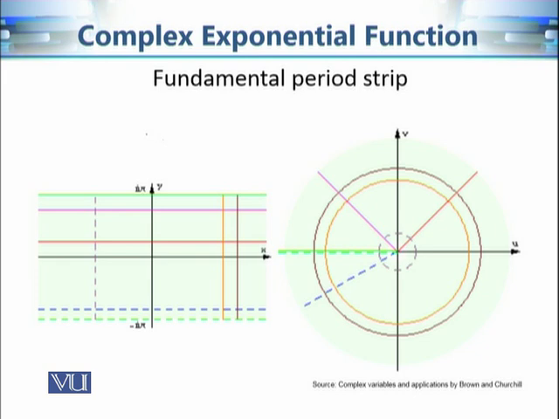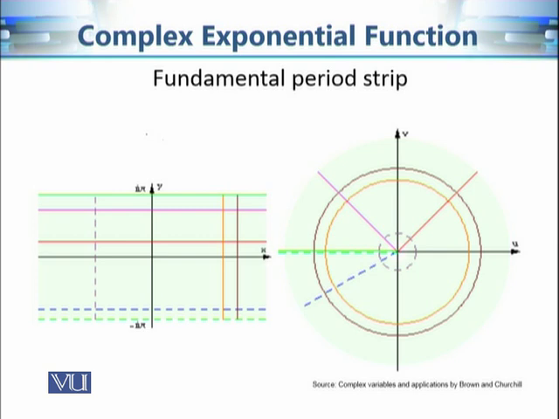This strip is known as the fundamental strip, because the width of this strip is basically 2 pi. Repetition means the output of two different complex numbers is the same whenever the difference between their imaginary parts is 2 pi or some multiple of 2 pi. But this is not going to happen whenever we take two complex numbers in this strip, because the difference between their imaginary parts cannot be a multiple of 2 pi, since the width of this strip is 2 pi. So we have found a very important subset of the z plane.